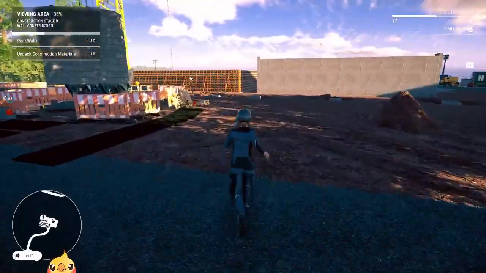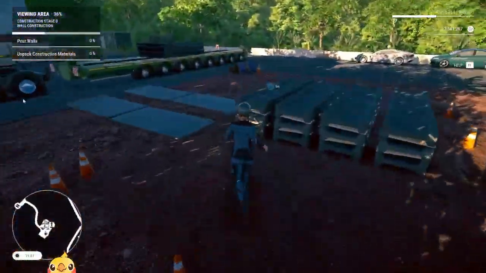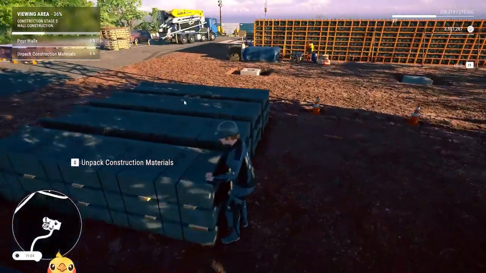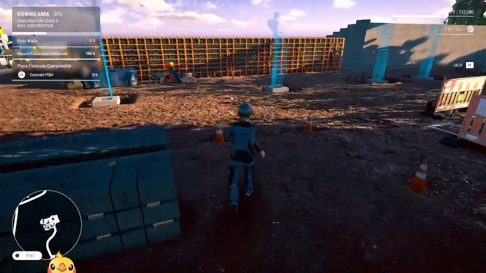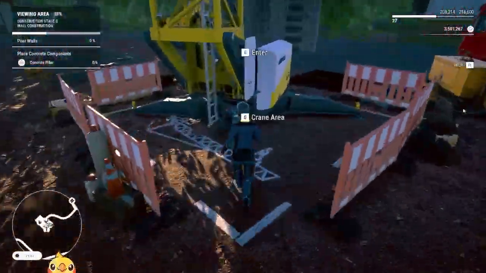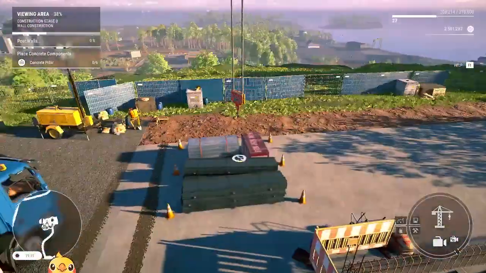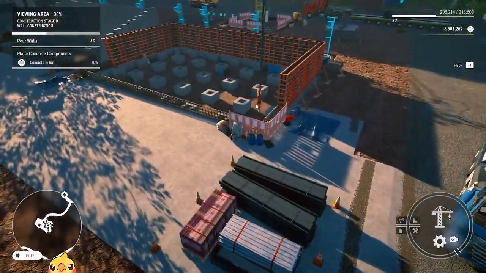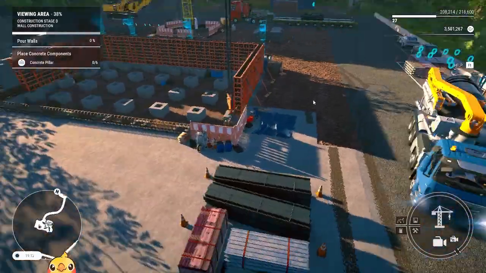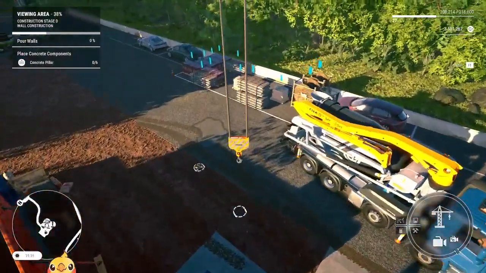What's belonging over there? Unpacked construction materials. Where is that? Oh, over here. Let's see. I think we need to place them inside. Yes. So I'm going to quickly do that before we do the next step. Where do we have to go? Concrete pillar. Place. Where is... Oh, it's on the truck. Oh, okay. Can I reach that truck?